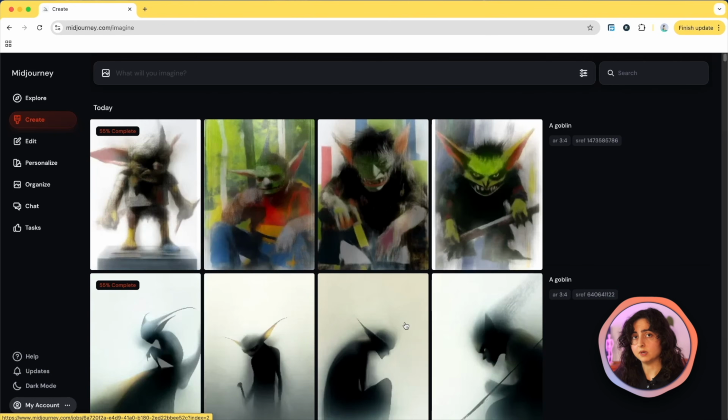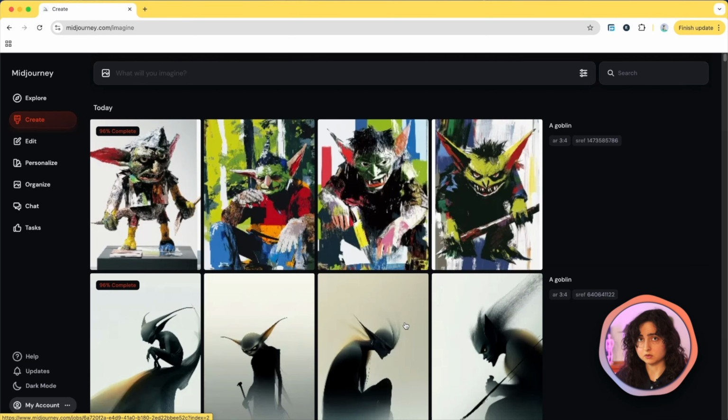Now, finding the right seed, it's going to be difficult. There are a lot of resources online where they've fine-tuned the seeds. They've found some good ones and they've kept it on there for you to use. There are paid and free resources. Some people post them on X. There's also Midjourney forums, so make sure you just go over there, find the seeds that you like, save them onto your organized tab, and combine them for some pretty cool results.